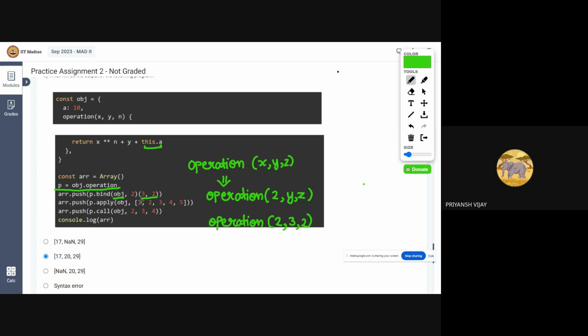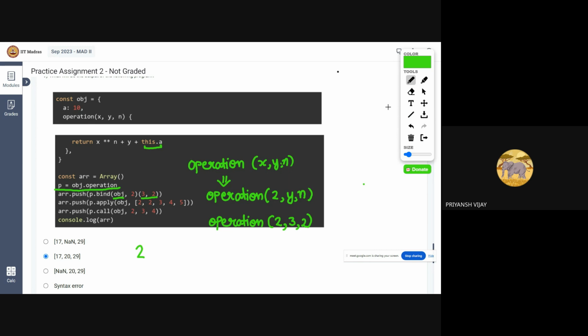So this x is 2 and y is 3 and n is 2. Sorry, x y n.